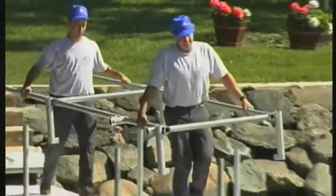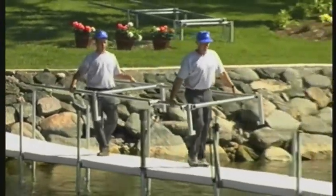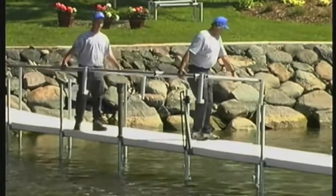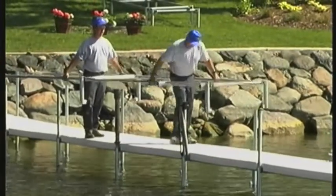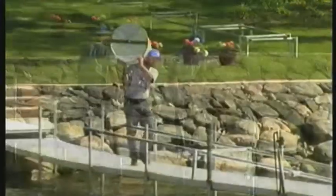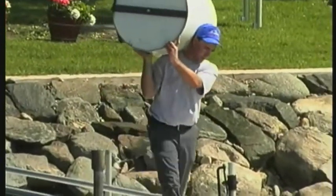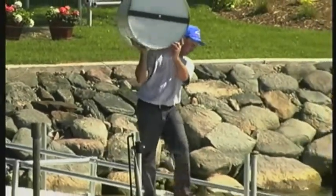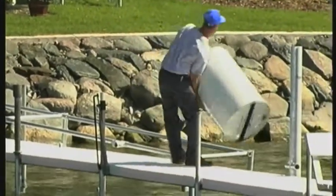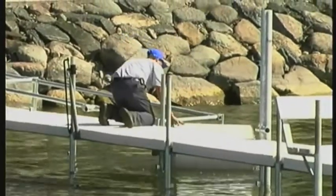The framework for the slip turn is 18 foot long, with the corner brackets installed for the turn of the slip finger. Because this is 2 feet longer than the normal framework, it is recommended that 2 people carry it parallel with shore. The slip that is going to be installed here will be 18 foot wide and 32 foot long. Standing on shore looking out, this will be a slip to the left.